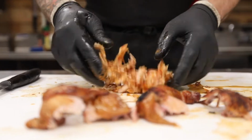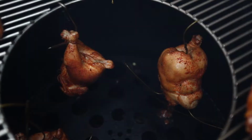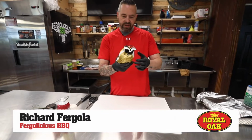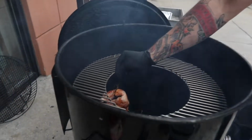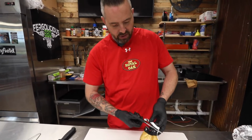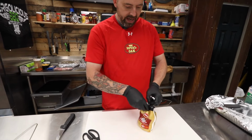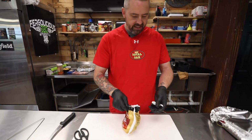In competition barbecue, Cornish hens are actually legal to turn in for the chicken category, or I like to call them baby chickens. Since we're doing some poultry, this would be a fun thing to do. Not a lot of people do Cornish hens. They're actually really good. Today we're gonna hang these Cornish hens and do a spicy Cornish hen. We're gonna load these up with some Fergolicious Red Hot Love, which is a honey habanero rub, and get these things nice and spicy.